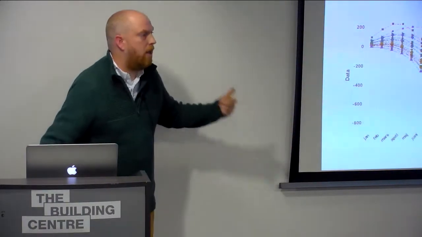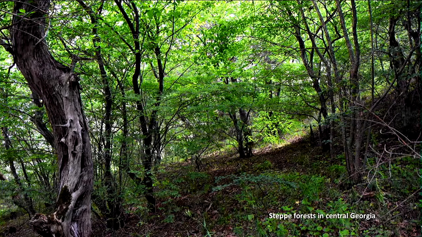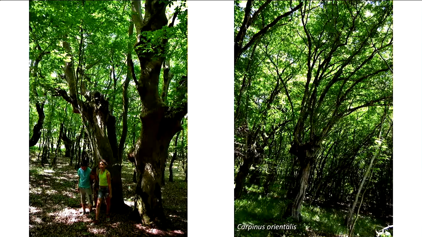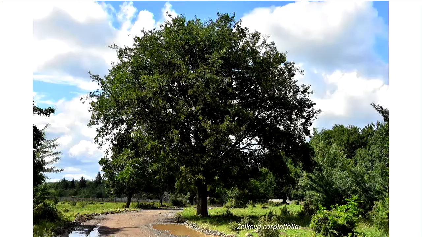So this is the work we did in Georgia last year. We did it in China and Romania. And these are the places where we worked. This is London, guys. This is the forest in central Georgia, with Zelkova carpinifolia. We have Carpinus orientalis, a forest of them. This is close to the border with Chechnya.